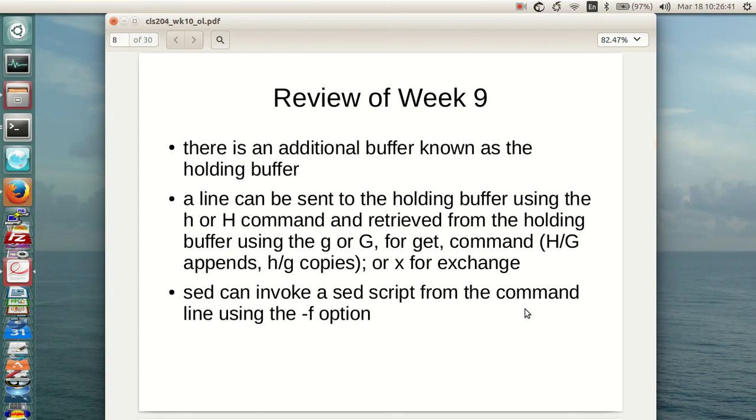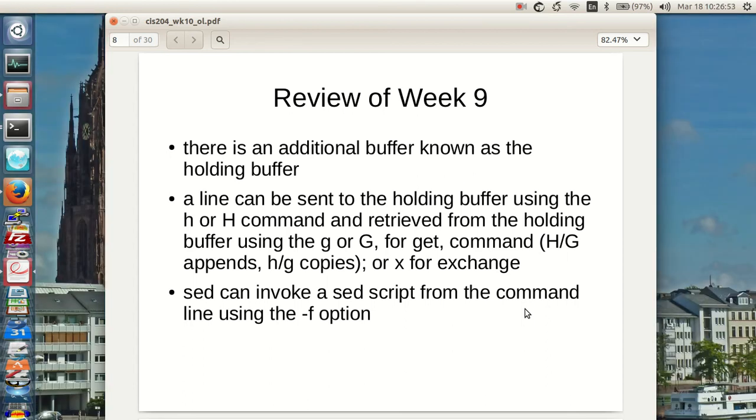There's an additional buffer in sed known as the holding buffer. So a line can be sent to the holding buffer using the lowercase h or uppercase H command and retrieved from the holding buffer using the lowercase g or uppercase G for get command. The uppercase H and G will append.